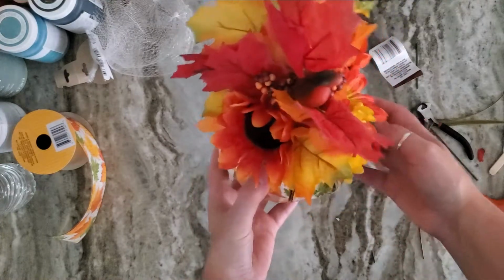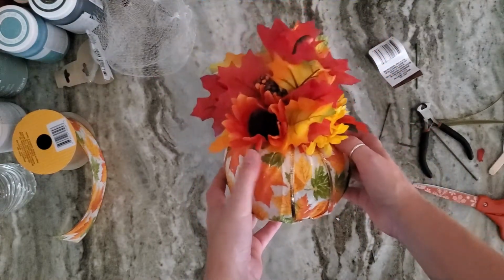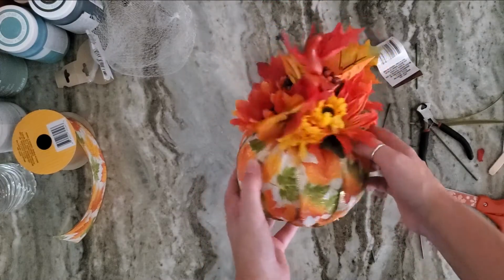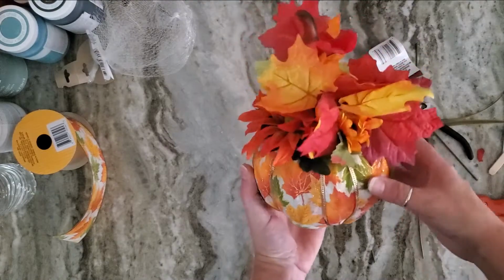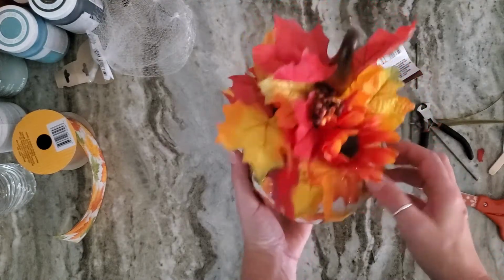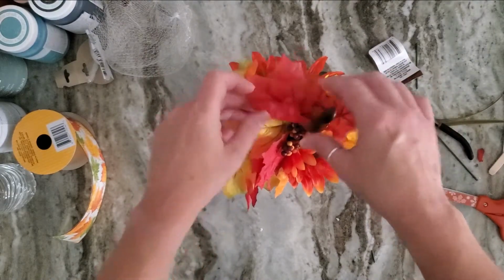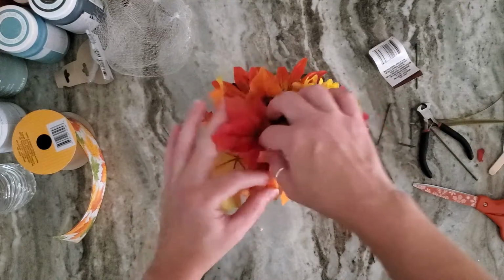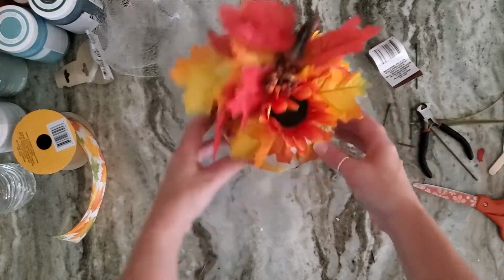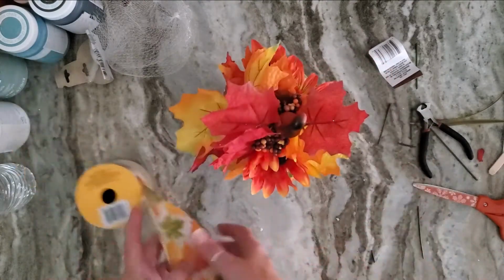Okay, so I think this is kind of what it's going to look like for now. That's kind of what it looks like all the way around. I can hear the rocks in there moving because I have this sideways. I'll take a picture at the end so that you see. This is kind of, you just fluff them out to however you like the look of it.